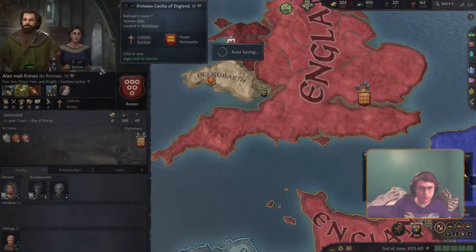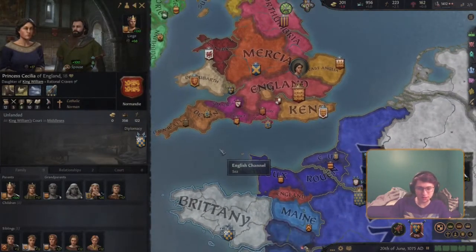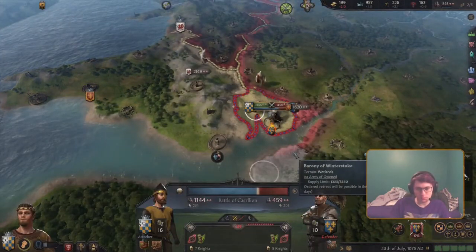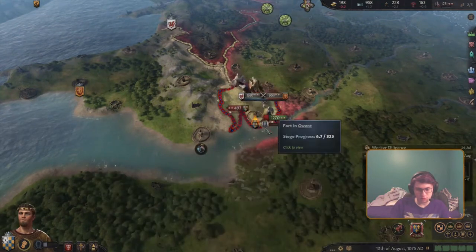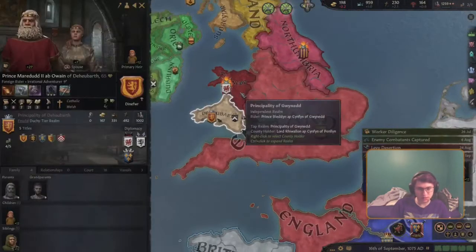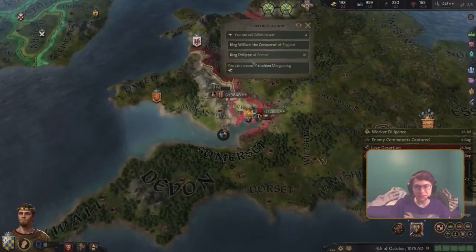Let's just hope that Alan and Cecilia actually pump out a kid. Because if they don't, that throws everything into disarray. Oh yeah, here we go. Boom. Oh shit, Wales is about to unify. You know, excluding the one province I'm taking.